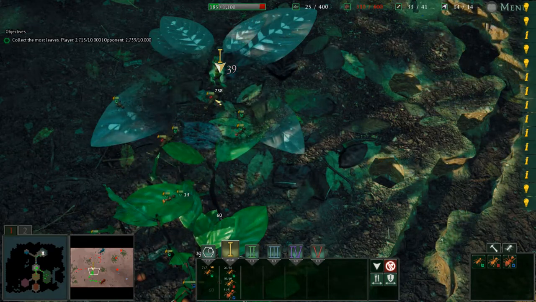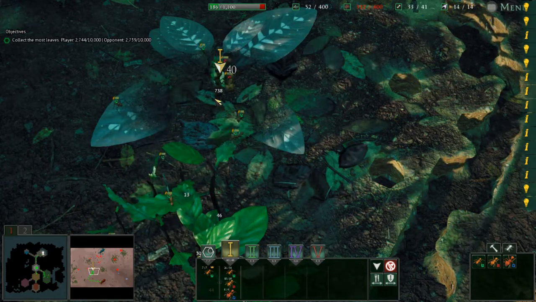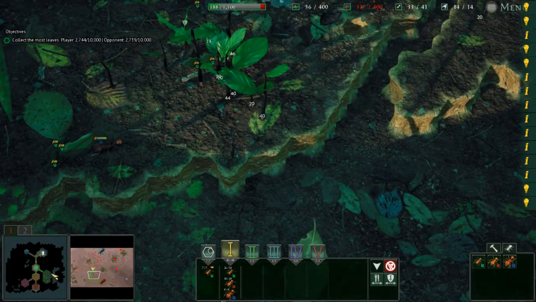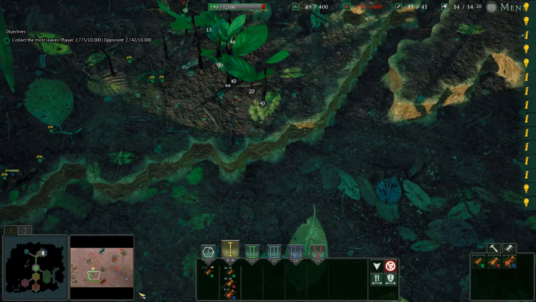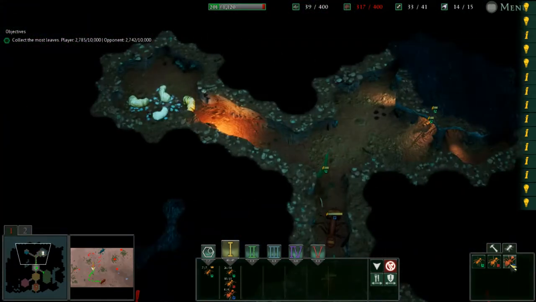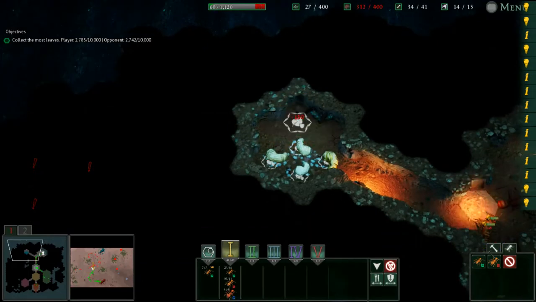Look how many leaves I can get from this. 738 leaves from one plant. That's a lot. Also, I'm keeping it. Downloaded 73%. Okay, that's good. Let me just look at this. Let's see. I need this here.